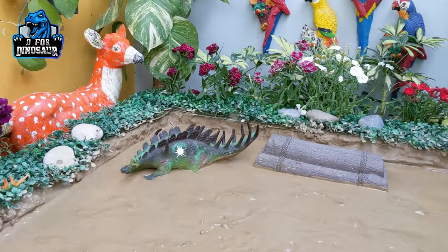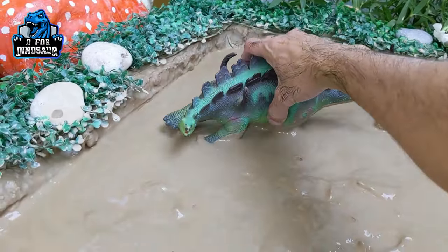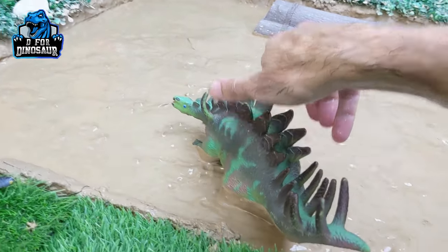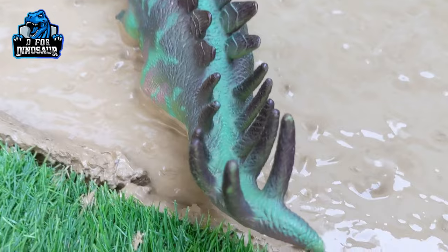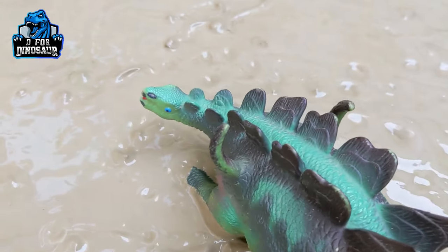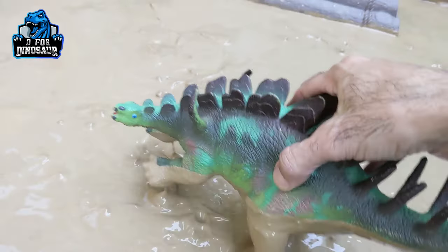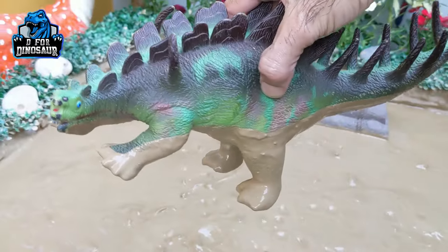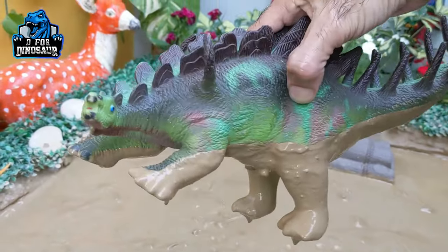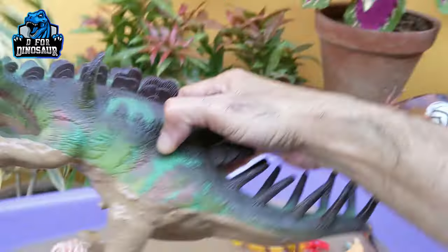And now we have the last herbivore dinosaur, which is Kentrosaurus. Let me bring him here and let me show you his spiky area. Wow. Here it comes. He has big spikes. And he has two horns here on his upper arm. The big herbivore dinosaur, Kentrosaurus, and he is very, very dirty. And this is his face. Let's clean him.